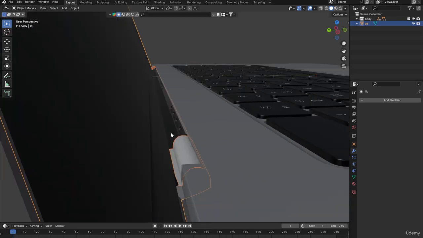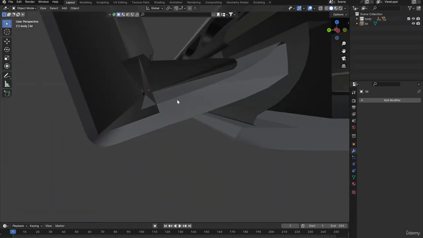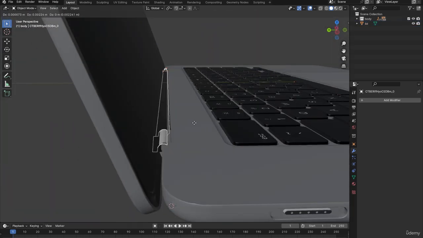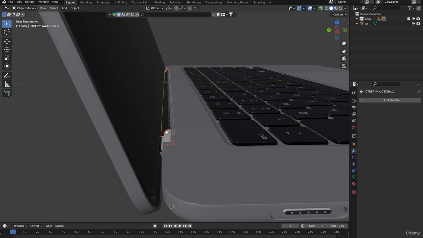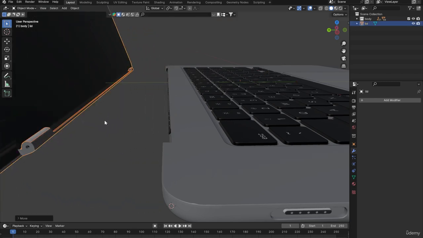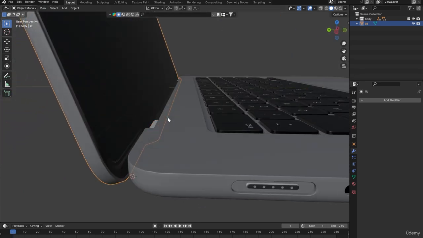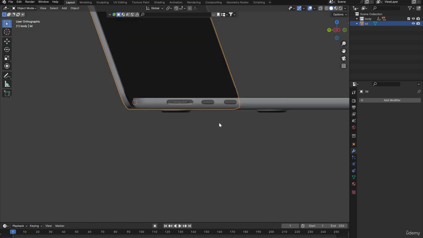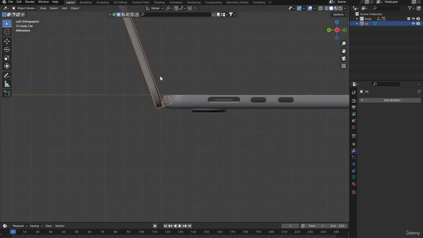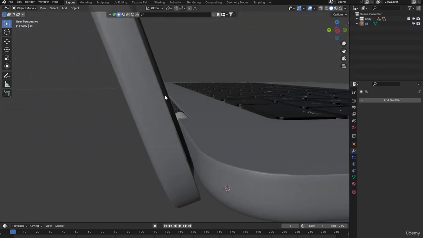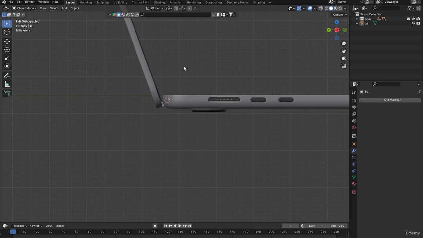Let's move it. Oops, not that one. So I think it's this thing right here. So now I think I've selected both of them. With both of them selected, I can shift select the lid, try to move it to see everything is selected. It is. And now I can just press Control J again just to add those objects to the group, right? Make sure there's no artifacts or anything like that.